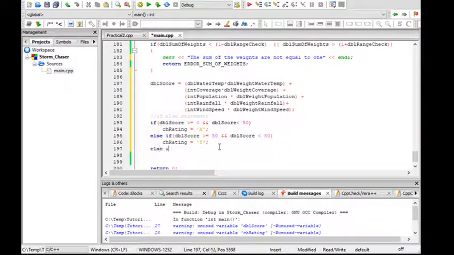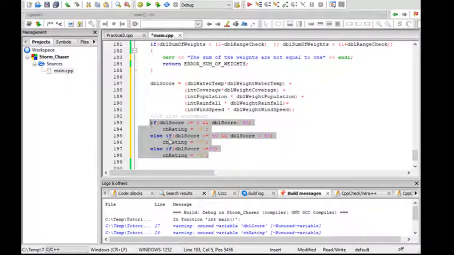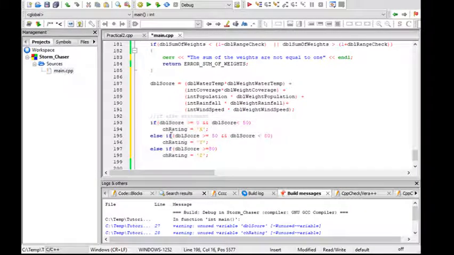Else, if our score is now greater than or equal to 80, then our rating is equal to z. And that, ladies and gentlemen, is effectively the if-else statement. So just quickly, how does it work?